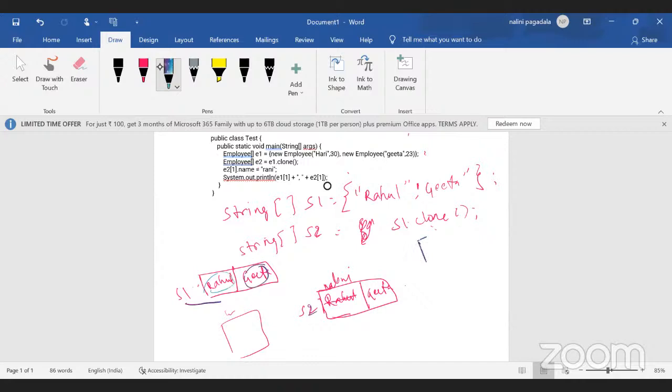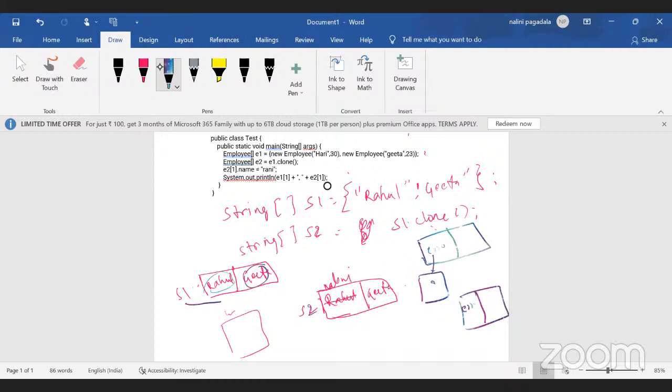But previously you had this employee array. The employee array is storing some employee objects. The first element of your employee array is some employee object that is created somewhere in your heap. What you are storing here is the memory address of that location. So the new cloned array will also get that memory address, and if you change the object, that will be reflected in both of them.